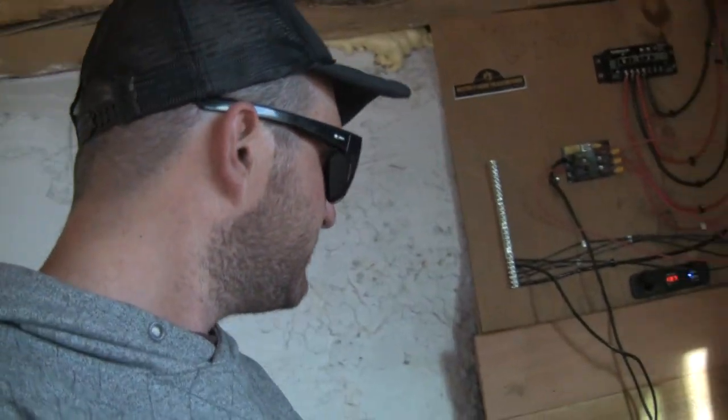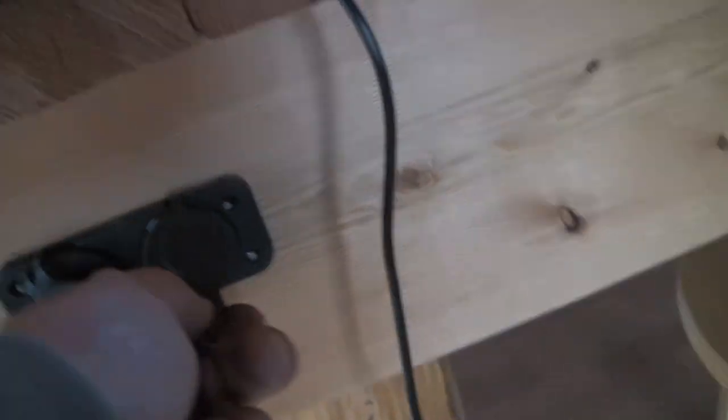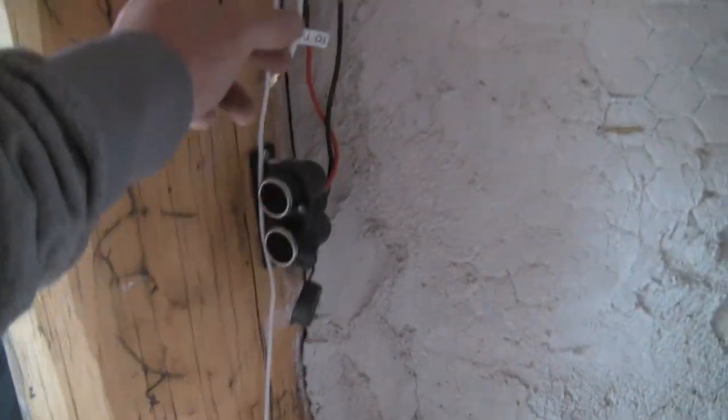Simple little inverter right here. My whole house is 12-volt — every outlet is like this, and that's pretty cool. Over here, same deal where my TV is — a 12-volt TV. You can get anything for 12-volt, you just got to look for it. Truck stops have it, the internet has it.